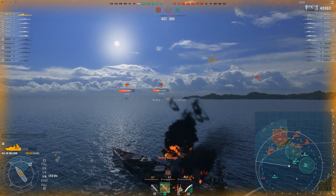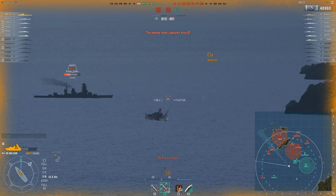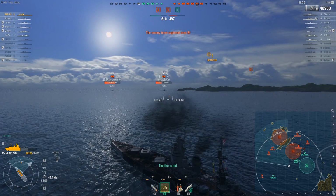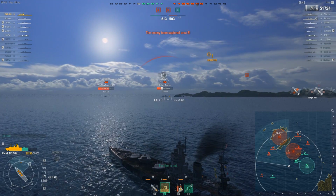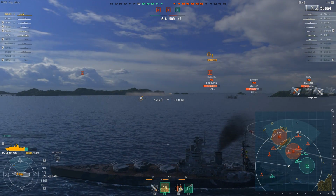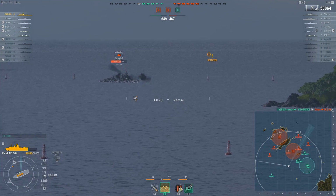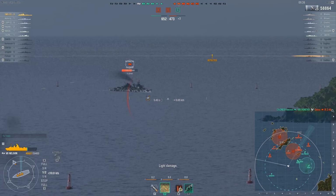Upper tier ships are going to punch holes in her. And unfortunately, if you take citadel damage, that's not going to repair the way regular damage is. You can repair fire and flooding damage all day long, but citadel damage, you're not going to be able to repair that as well. So keep that in mind. Don't give up your citadels, even though if you're going up against tier 9 battleships, you're going to have issues because they're going to be able to overmatch your bow, and you are going to take some citadel hits.